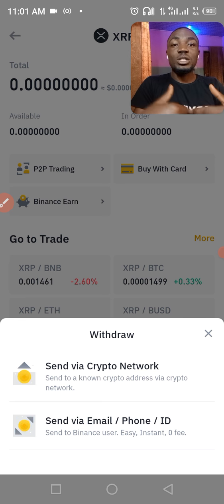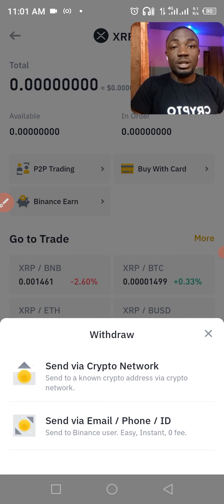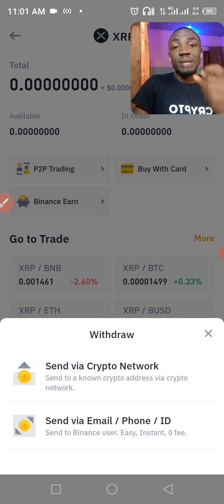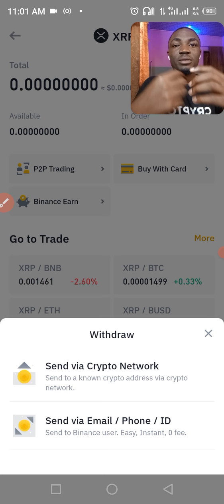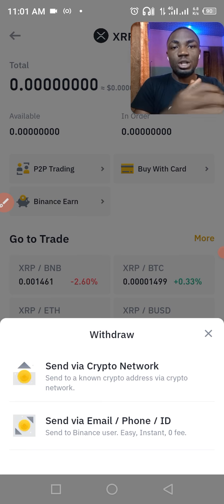So if somebody wants to send you XRP, or any cryptocurrency, so far as that person is on Binance, the person can use your email address to send you money. Gone are those days where you say you cannot cram your account number. If you can cram your email or your phone number, you can use it to receive funds in cryptocurrency. Thanks to Binance. These are geniuses, man. These are some of the innovations that blockchain is bringing to the industry. So we'll come back to using email, but let us start with the via crypto network.